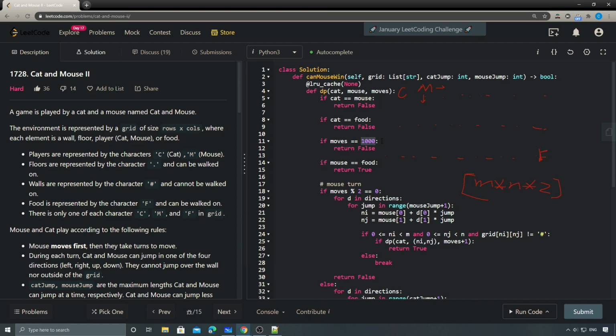So and then this leads to the conclusion, right? If the movement has reached m times n times 2, then the game we need to return false, because by the time the moves have reached these numbers, it means that there must be some circle within the movement. That's when we don't need to continue. We can simply return false.